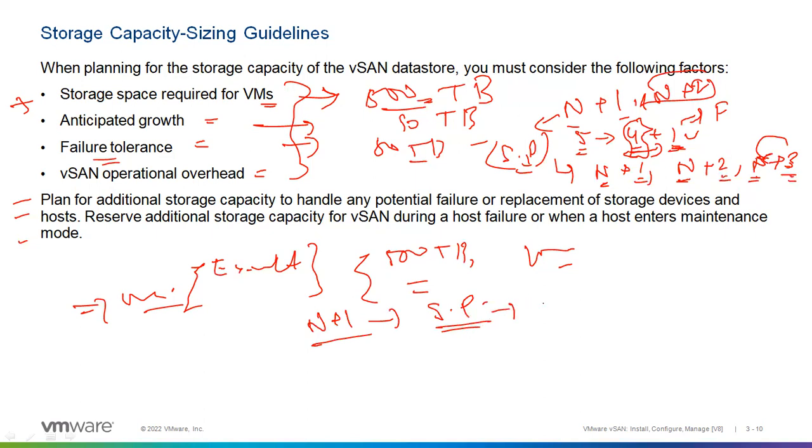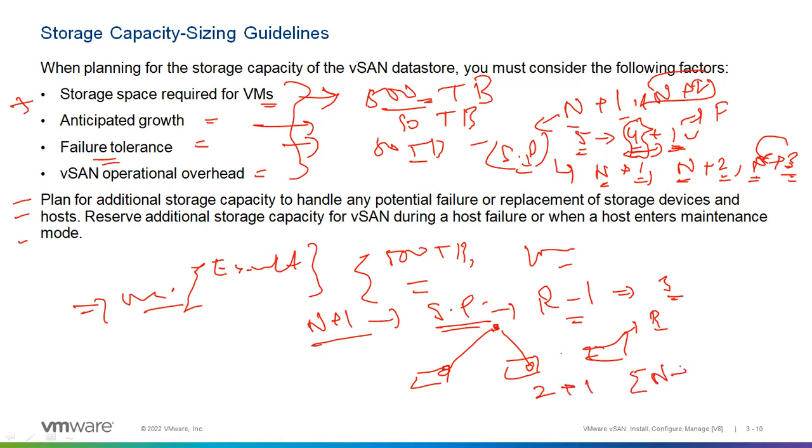And as a high level example, if I am planning RAID 1, RAID 1 will say the recommendation is 3 nodes. Why did they give 3 nodes? Because if they use 3 nodes, when I am writing the original data, it will come here, and 1 node will be reserved. So in this case I could say 2 + 1, and this is the n+1 architecture. If one fails, it will be here.